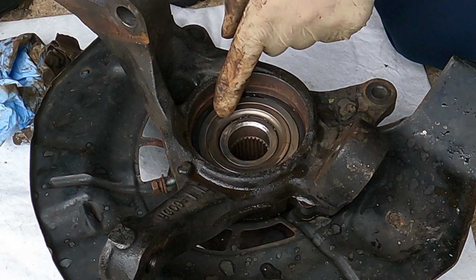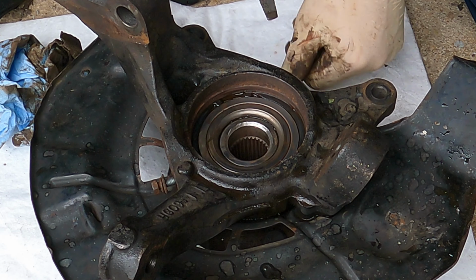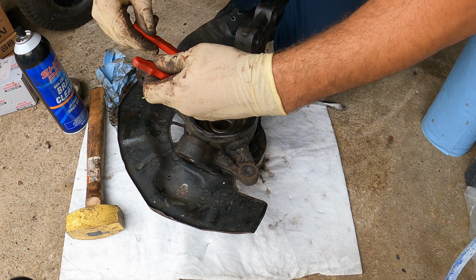Check this part out. Right over here, the snap ring is flush with this part of the bearing here, and it's not supposed to be. So let's try to get the snap ring out.